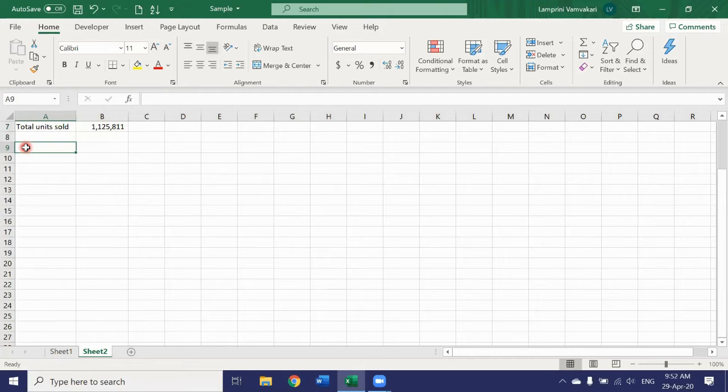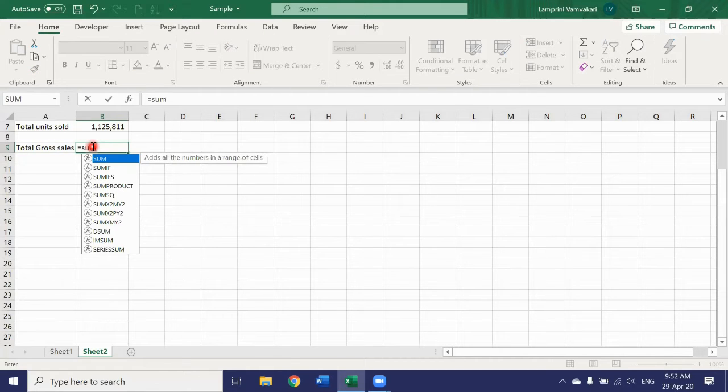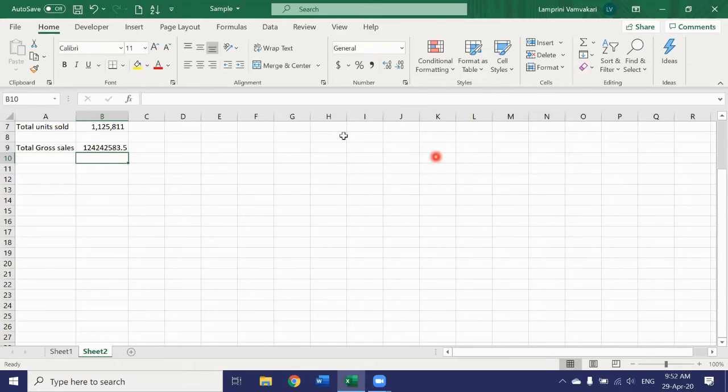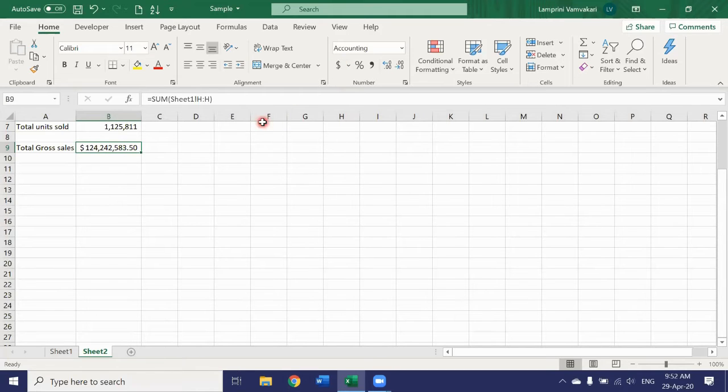Our next formula will be total gross sales. This will be the sum, parenthesis, of, in sheet 1, column H, and enter. So this is the total of my gross sales. But I would like this to respect currency, so let's click on currency.